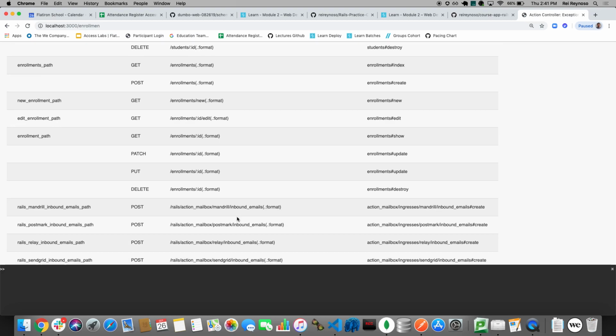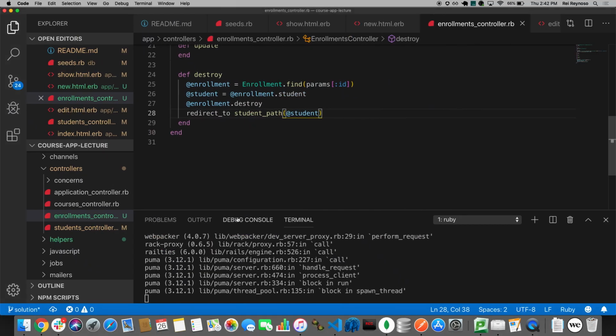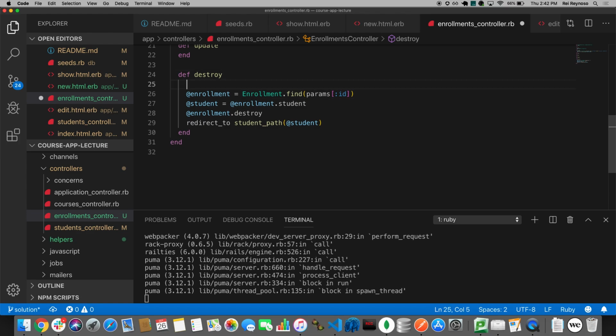All right, any ideas? This is kind of a shock, but for some reason I get the feeling it's when you're declaring the enrollments instance variable. It could just be a little confused here, but you're finding by params course ID or something like that? You want to guide me? So go back to the enrollment controller. Okay, so params, and then in brackets put the key course. Can we try to do that? Let's just see what we're getting here.